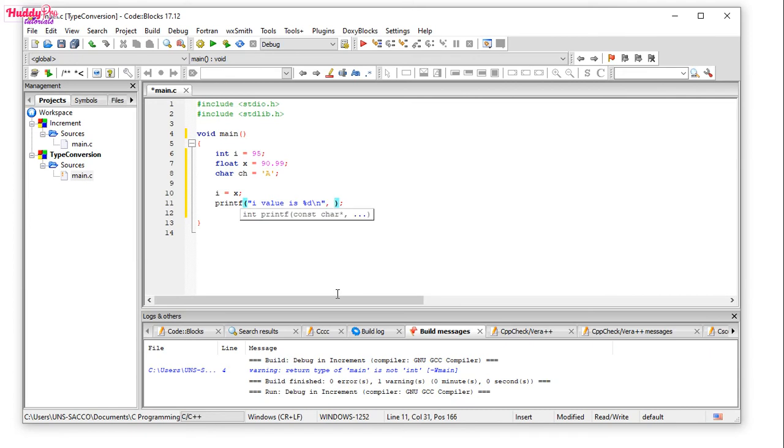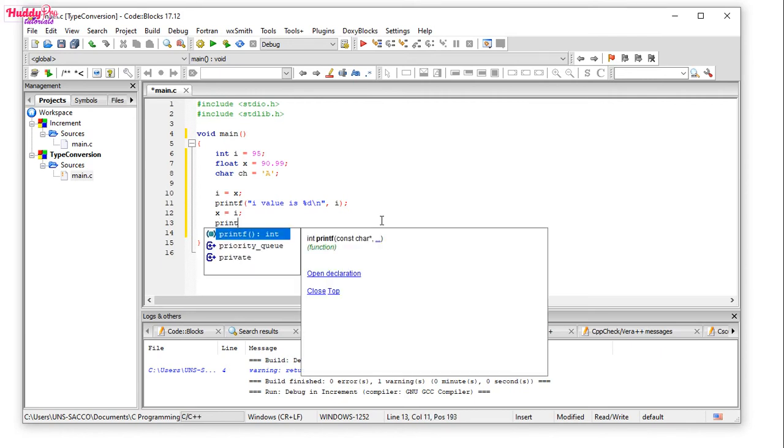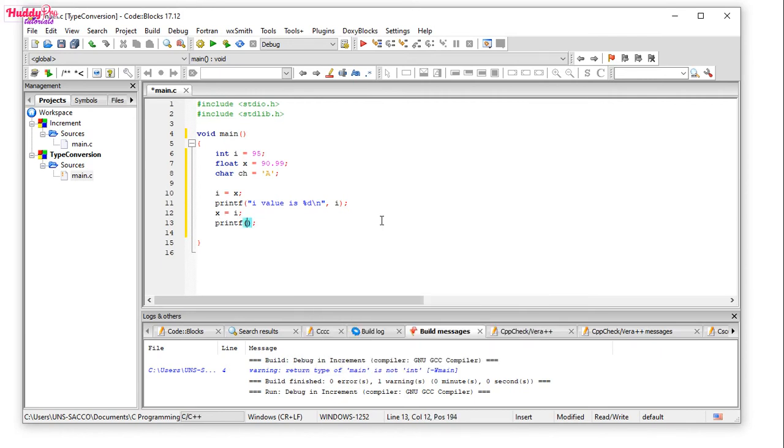Then I put a comma, and I put I, which is the variable that stores the value that will be displayed in this position. Then I assign x the variable I. So I can say printf, x value is, and since x is a float, I have to use the specifier for float, which is %f, still \n, and then comma, I put x.